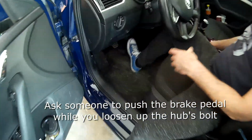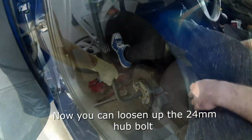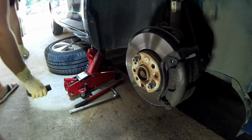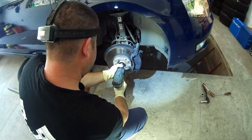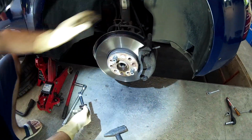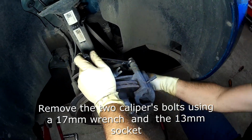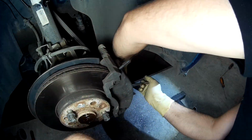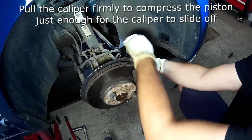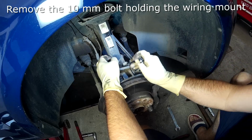Ask someone to push the brake pedal while you loosen up the hub's bolt. Now you can loosen up the 24mm hub bolt. Remove the hub's bolt. Remove the 2 calipers bolts using a 17mm wrench and a 13mm socket. Pull the brake caliper firmly to compress the piston just enough for the caliper to slide off. Remove the 10mm bolt holding the wiring mount.